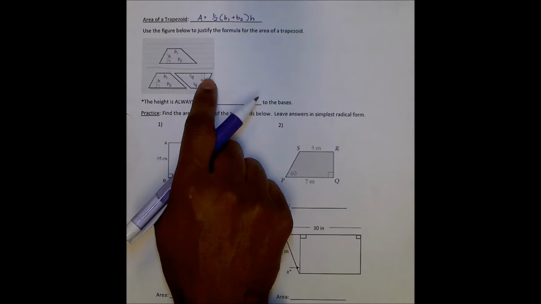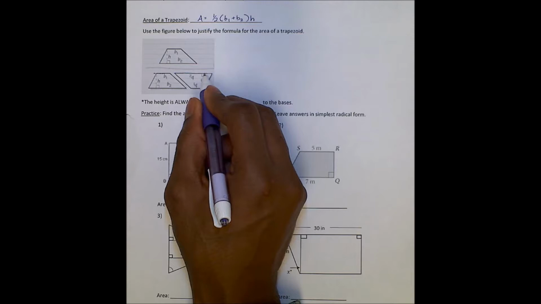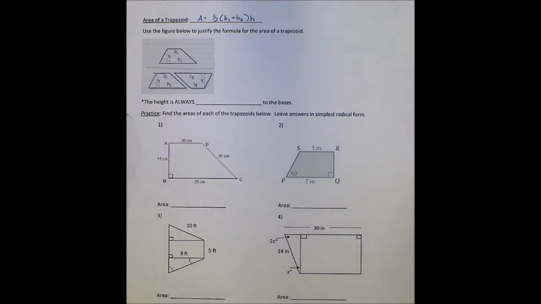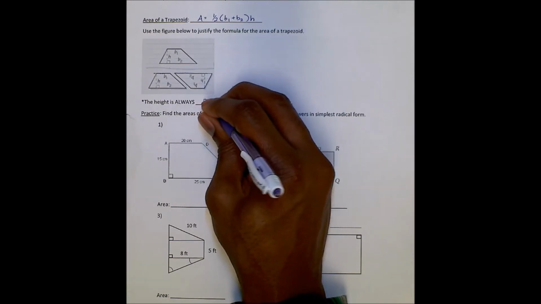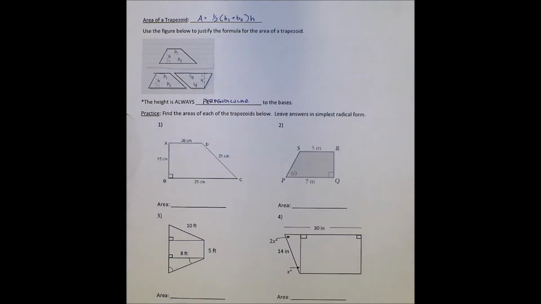Okay, a parallelogram is its base times its height. We add them together, we have one base and two bases, so one of the sides would be base 1 plus base 2 times its perpendicular height. Okay, important part here is that the height is always perpendicular to the bases. And so we need to make sure that we have that as we're finding the area. Let's go through a couple of these together.